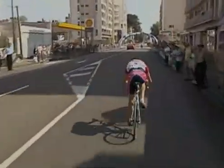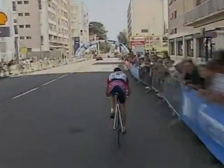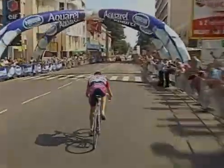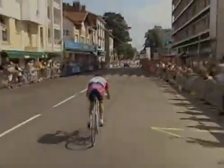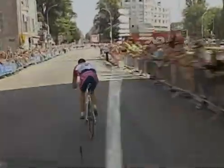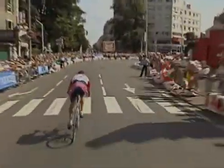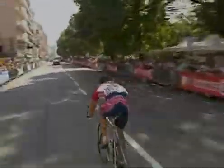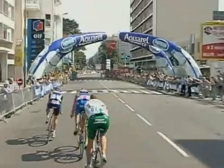This has got to be, if you're an athlete at this level, one of the finest feelings in the world as you hit the 1 kilometer to go banner. 1,000 meters from glory, the first French winner of a stage of the Tour this year. He briefly held the lead in the King of the Mountains last year. That was his first Tour de France. He finally finished 55th in Paris, and he's looking that much stronger this time out, having won the Dunkirk 4 Days race.